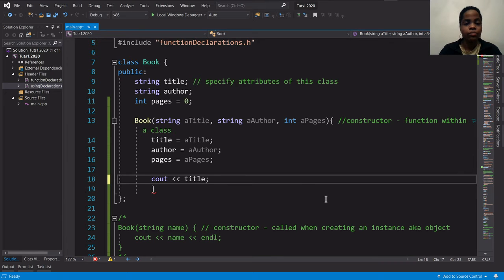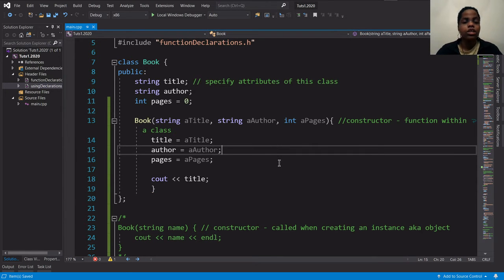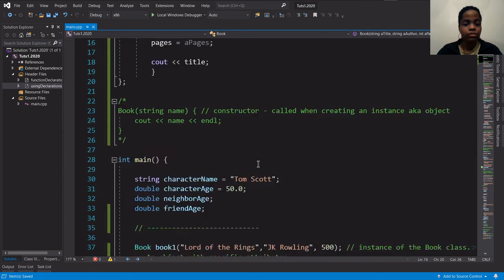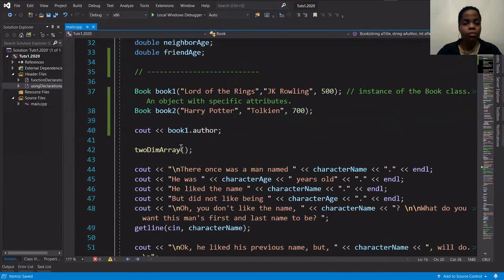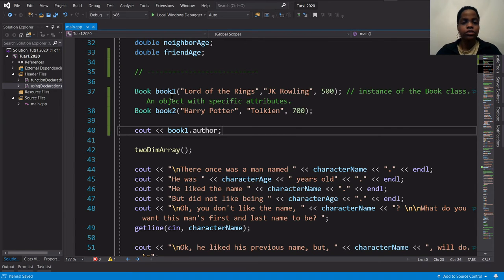So I'm going to print out the title. Alright, so I should get the same thing, and this will print out the title for each instance, or each object. And then later on, it'll print out book1.author, I believe. Yes. Okay. J.K. Rowling. F5.